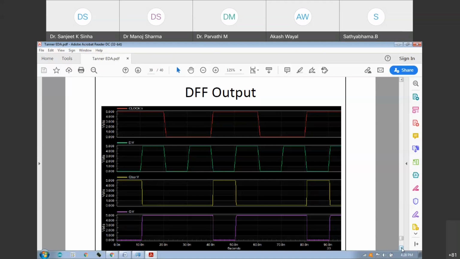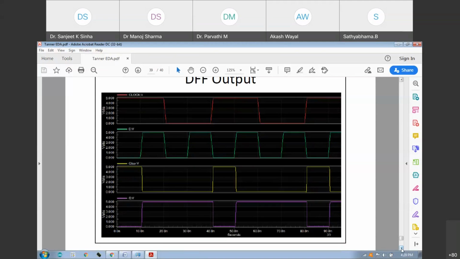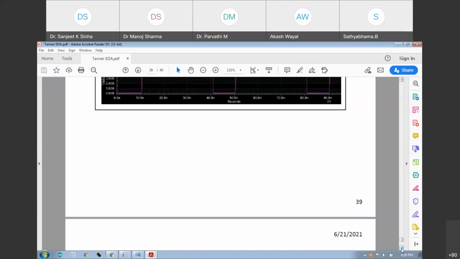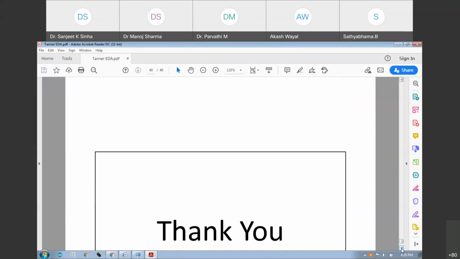Now you can see at this clock pulse, the nature of this D signal becomes 0, so it becomes 0. At the same time, at this positive clock, D becomes 1 and it will change to 1. But it will remain 1 until it has the positive clock. Clear? So this is the logic behind this one. So it is the waveform of D flip-flop.